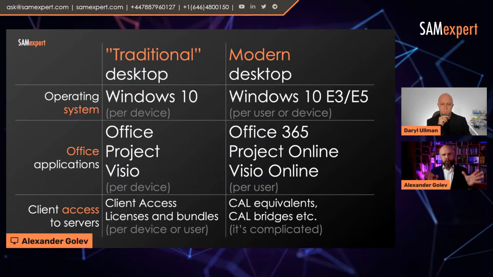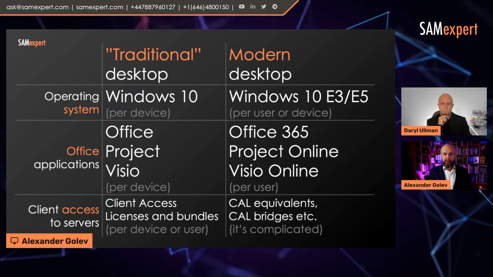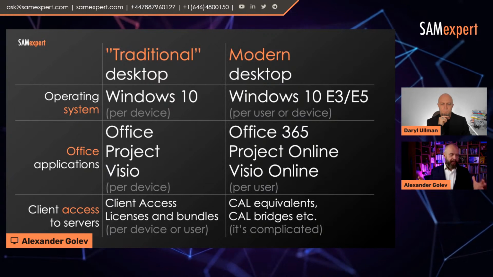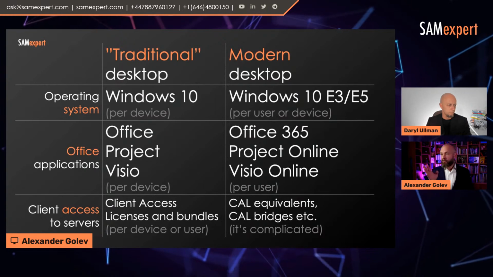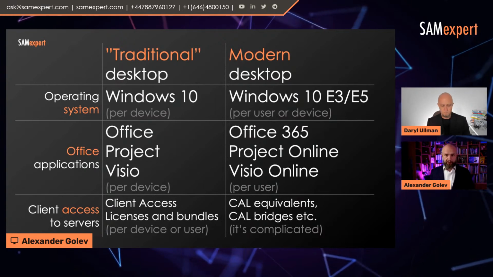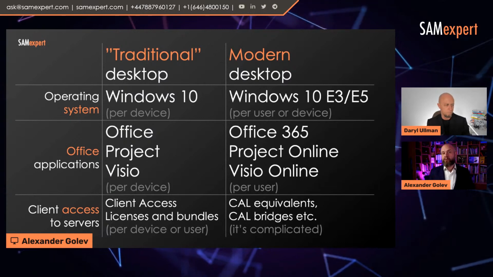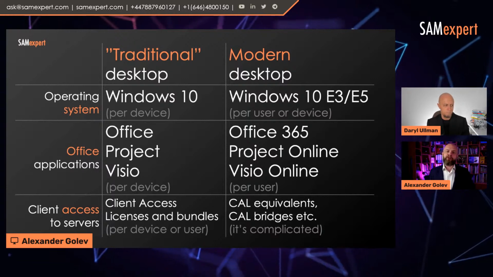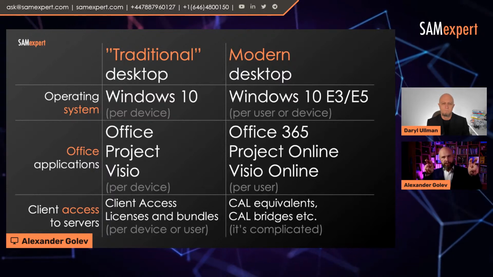So let's just agree to call it all what we used to have, and still some companies run on it. In our customer base, at SAMexpert, all of our customers have some sort of traditional Office, traditional Windows, traditional CALs. They haven't yet all switched 100% to Office 365. So you're going to work with this. And there are some countries, even in Europe, that are very hesitant to really, let me put it in the Microsoft licensing, the penetration of Office 365 is not that good. They're still using the traditional desktop licenses.